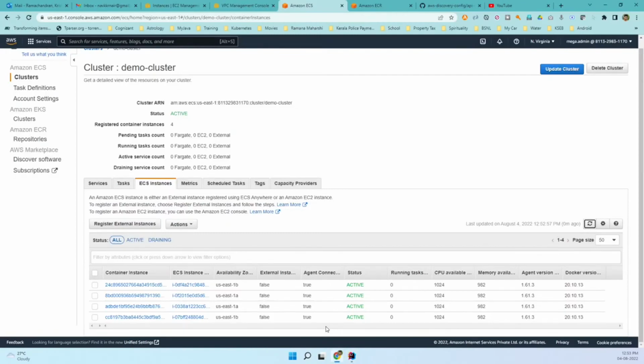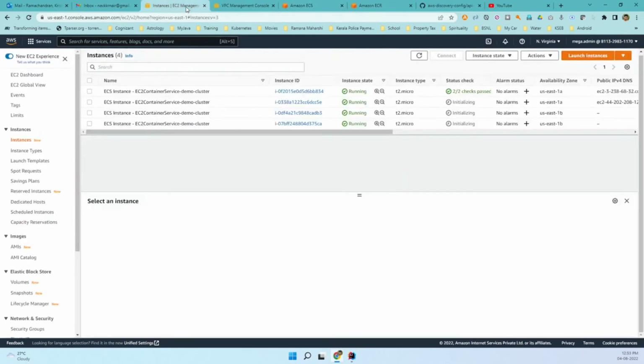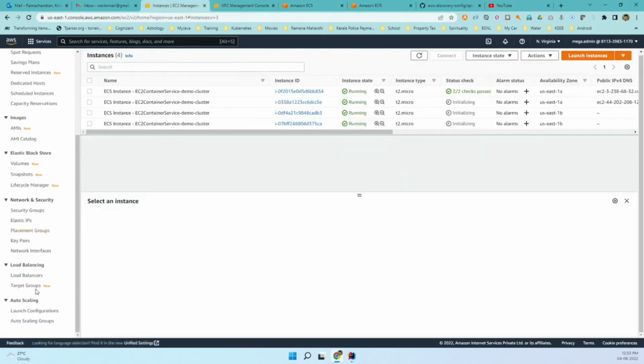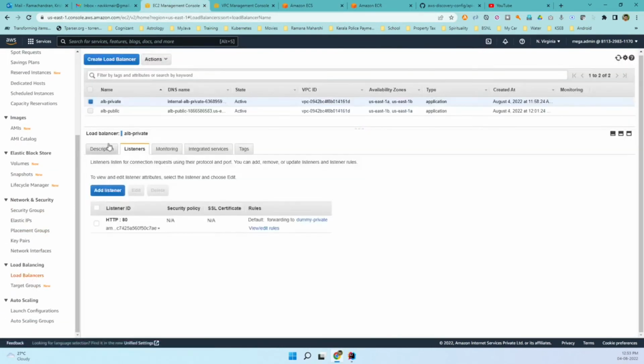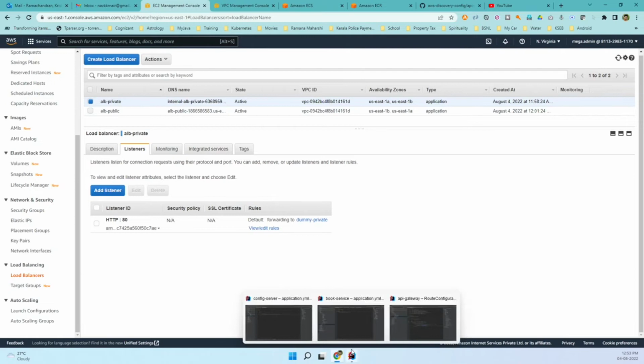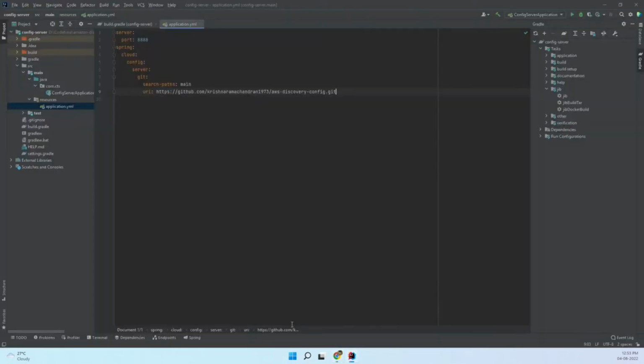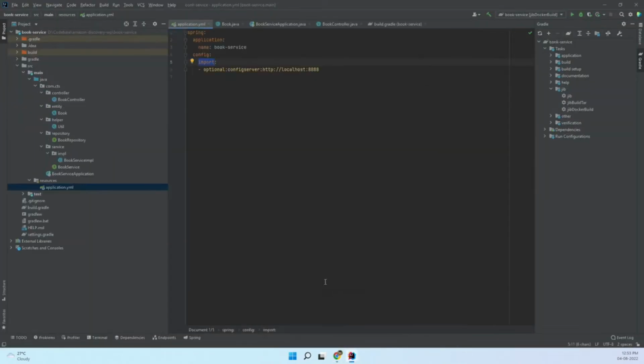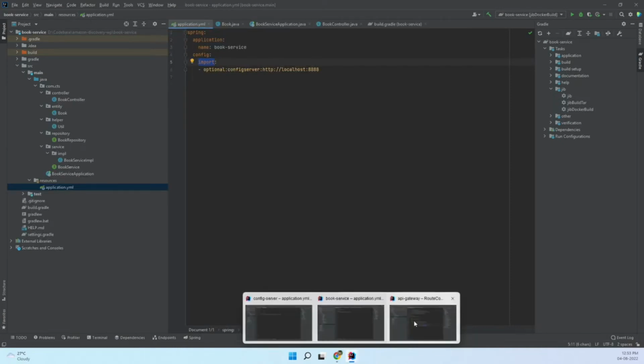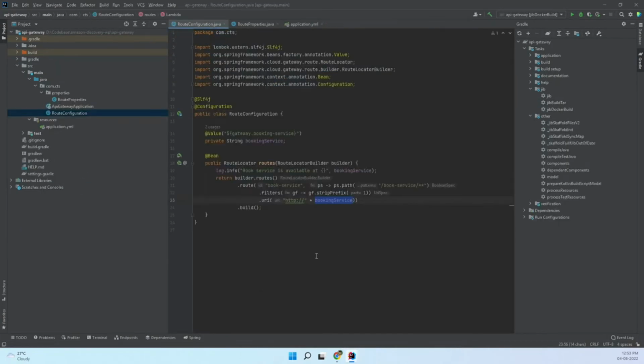Only the API gateway, if you remember, we created the load balancers. So this load balancer will look for instances in the private subnets. Because we don't want the config server to be exposed to the outside world, and the book service doesn't need to be exposed to the outside world. We only want the API gateway to be exposed to the outside world.